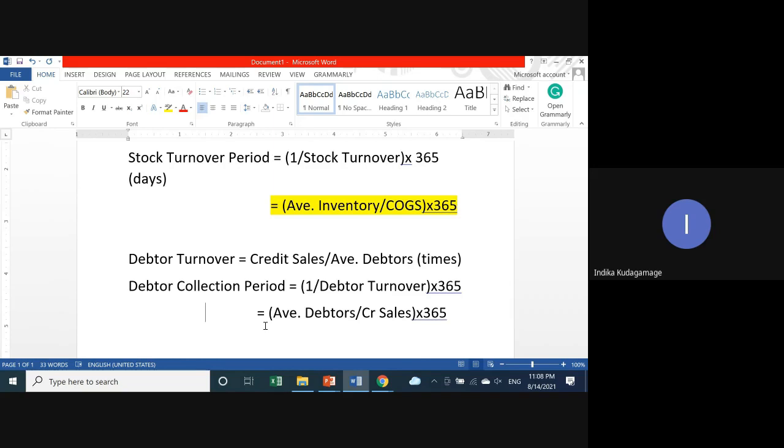So you are getting your cash faster, so you don't need to utilize your ODs and short-term facilities for a longer period. You don't use it means you are paying less to a bank, so your profit goes up. Right? This is debtor turnover, which is number of times. Debtor collection period is number of days. All this comes in two forms.